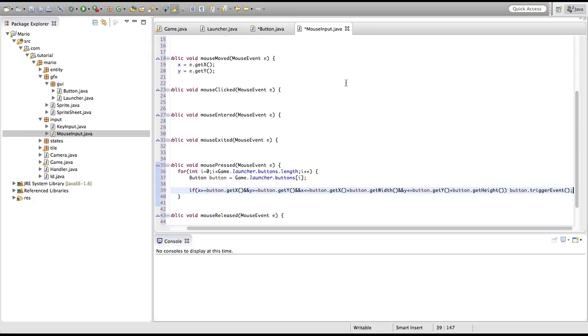What this does is call our button.triggerEvent method if our mouse is clicked and it's inside of our button.